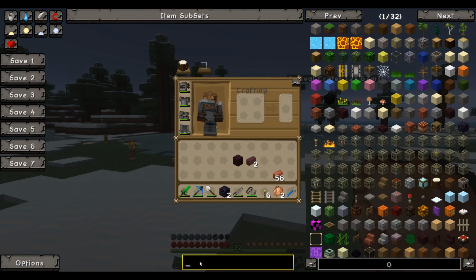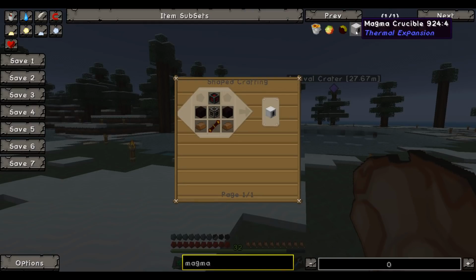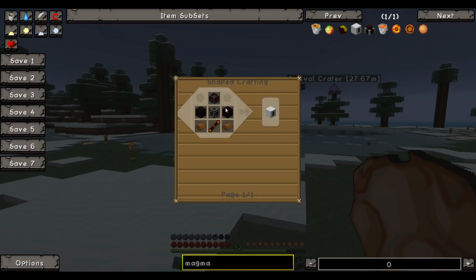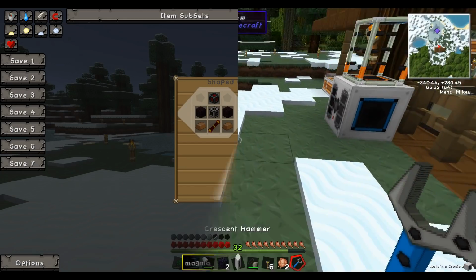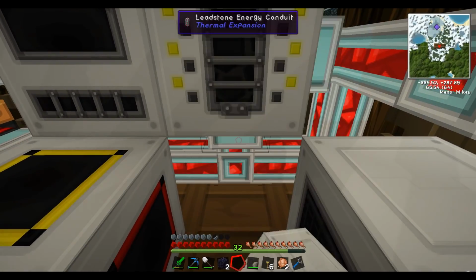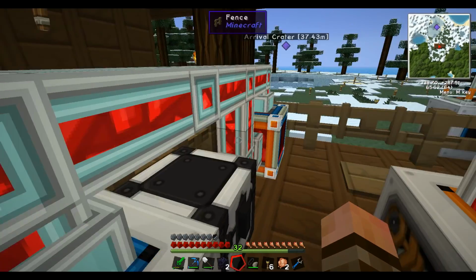Because there's another little machine that we can make, which is called the Magma Crucible, which is pretty darn helpful. Now, this thing requires a whole leadstone energy cell frame in addition to those nether bricks that we are currently smelting, machine frames, another reception coil, and some copper. So the Magma Crucible is useful for a few different reasons. One of the primary ones that we're going to be concerned about is the ability to place redstone inside of the Magma Crucible, and it will break it apart into a liquid.